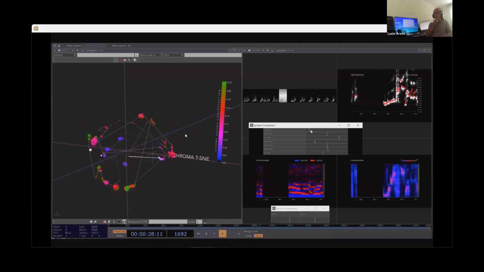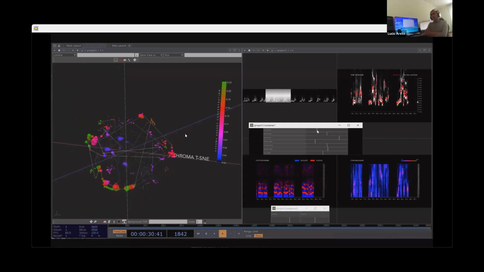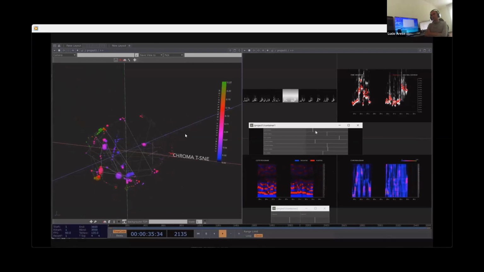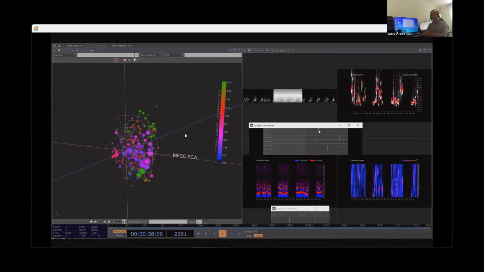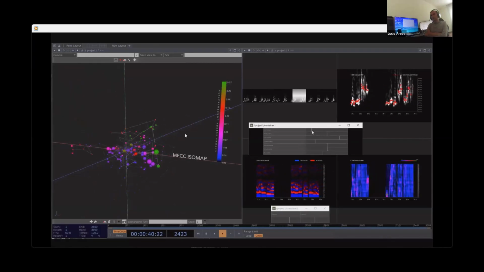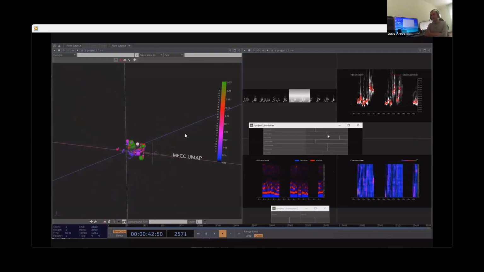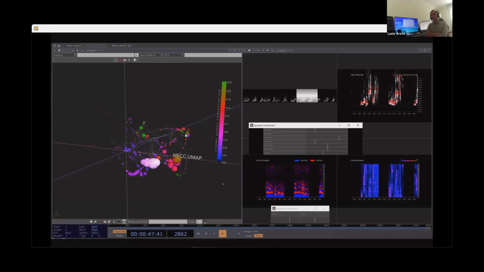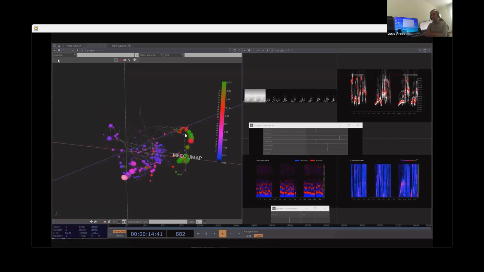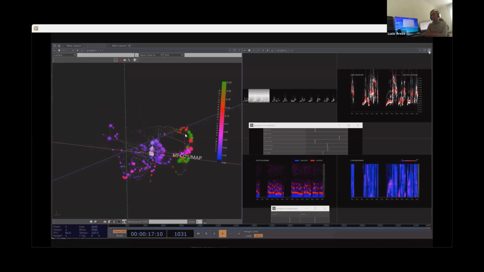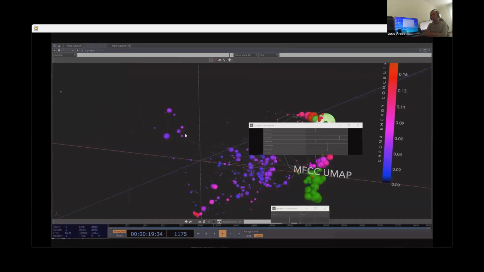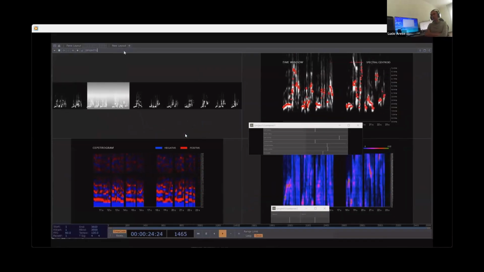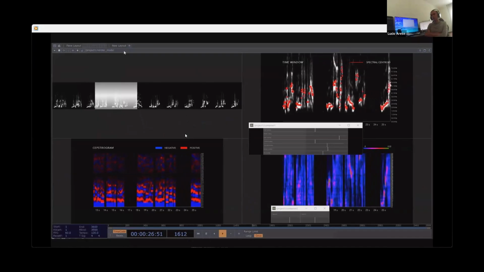I can change the size of the time window in order to add more data to the model at any moment, or I can reduce it as I wish. I can look at the UMAP now. And there is also the possibility to switch to a render view, which I can now take full screen here. And I can go to a shaded viewport with a fixed camera, which rotates slowly around the model.